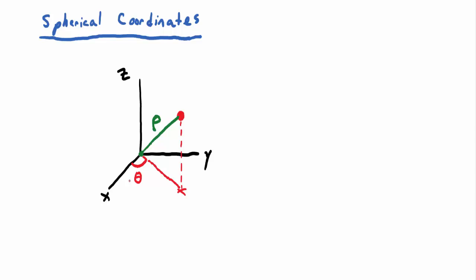And then instead of using another distance value, we're going to use another angle value from the positive z-axis. We're going to call this other angle phi. And you measure from the positive z-axis so it comes out like this. You measure in that direction. And that angle right there is phi. So let me reorganize my rho here to get it out of the way. So rho is a distance, and then phi is this angle right here. Okay? And those three values totally describe this point in red.